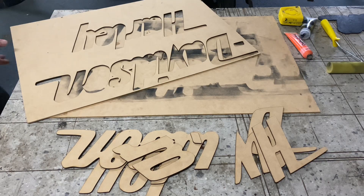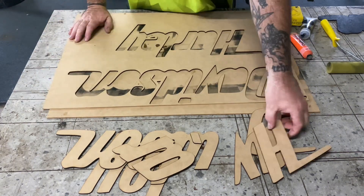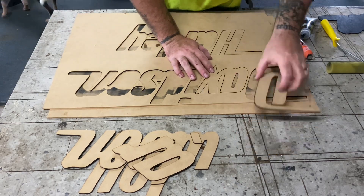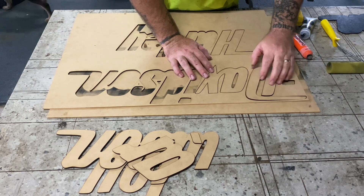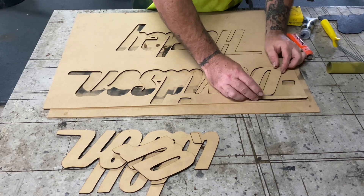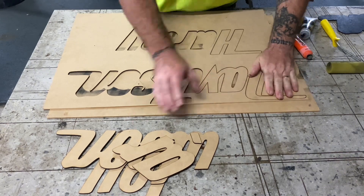With the back painted, I'll let that dry for a bit. In the meantime, I'm going to paint the orange. I'll do what I normally do, which is to insert the letters back into the background — it's a good way to hold everything in place while you're rolling the paint. Again, light coats. I'll probably end up doing two coats on the top section.